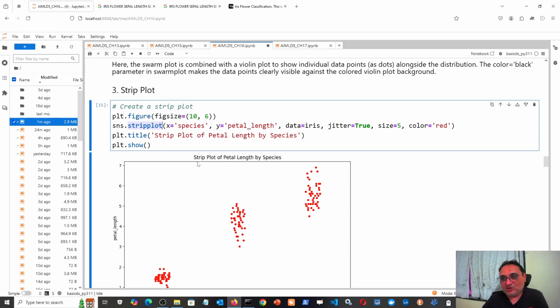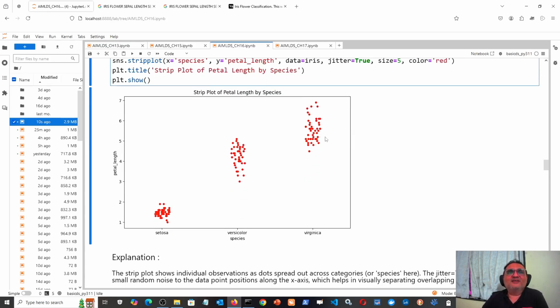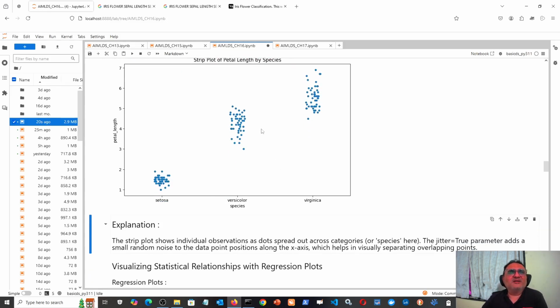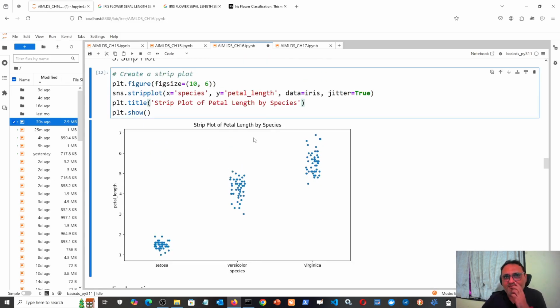The three arguments are also common. x is normally the categorical variable, y is the numeric variable, and you have to specify from which data set. The rest of the things you will automatically remember, because if you get a strip plot which is not like a strip at all, then you will understand that you forgot jitter equal to 2. Even the size equal to 5 and color equal to red, you can avoid these arguments. Still, it will adjust on its own. You will see that it has plotted in blue color, but that is okay. It does not make much of a difference, correct?